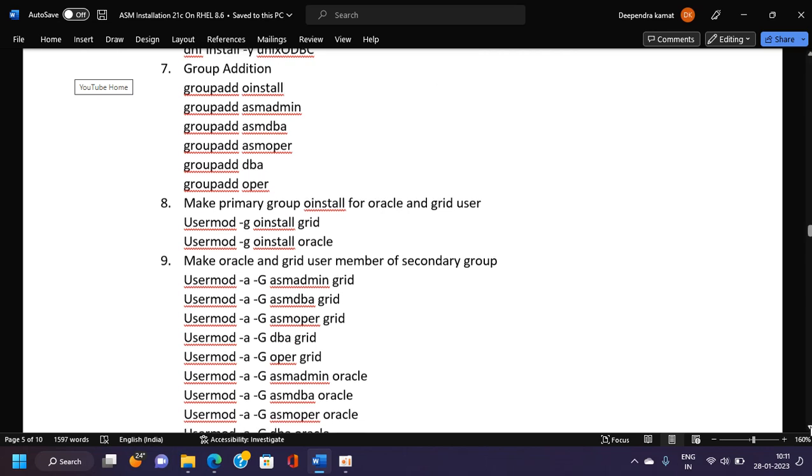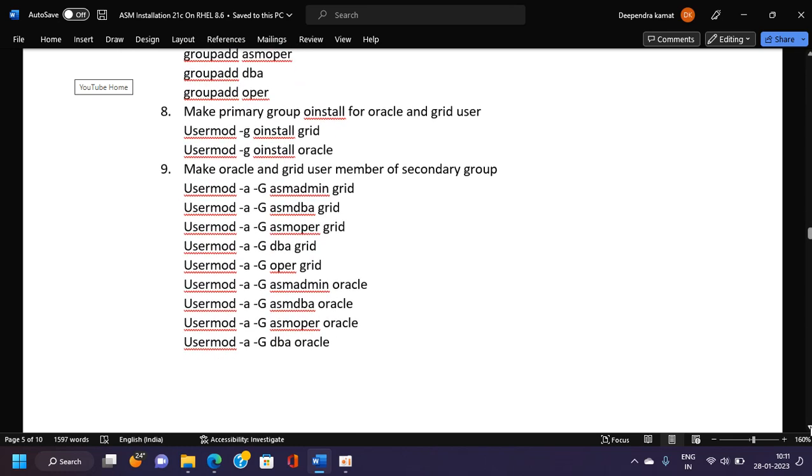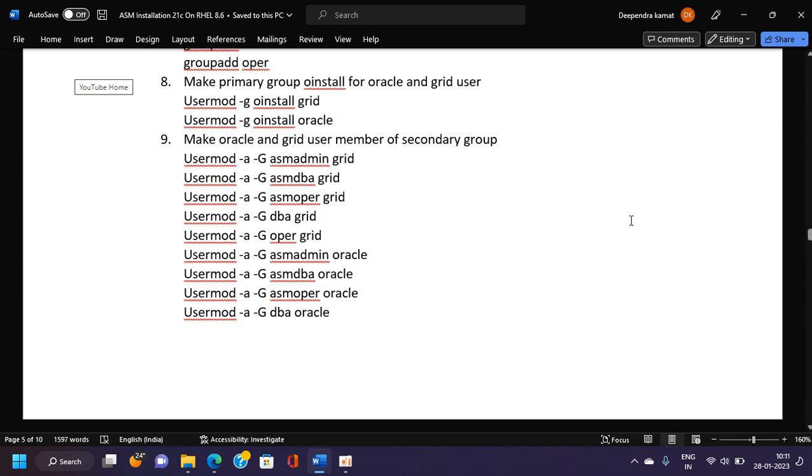Now coming to step 8, make the primary group. Make oinstall the primary group for the Oracle and grid users. Here we are planning to install Oracle ASM, which means we have two users: one is the grid user and the other is the oracle user.